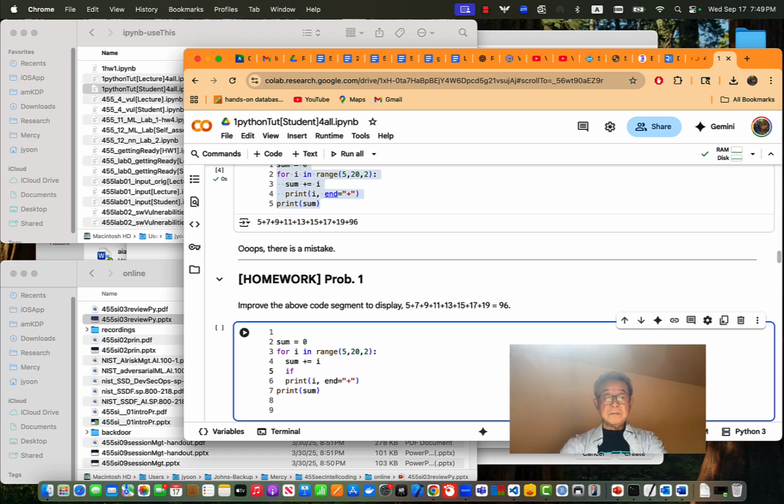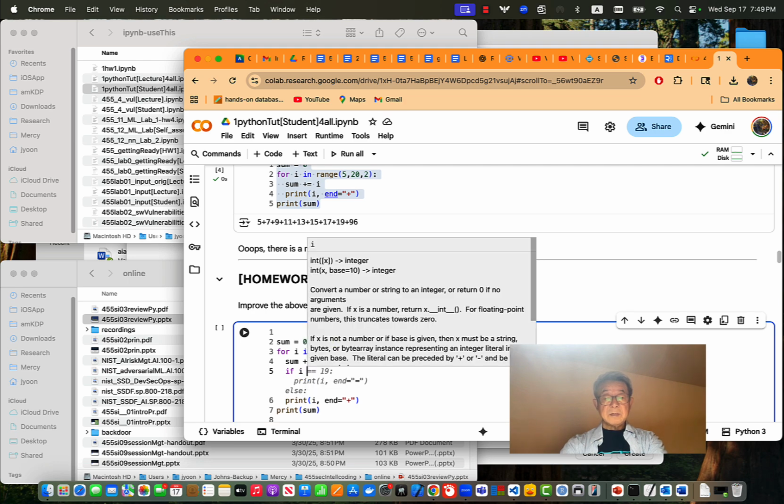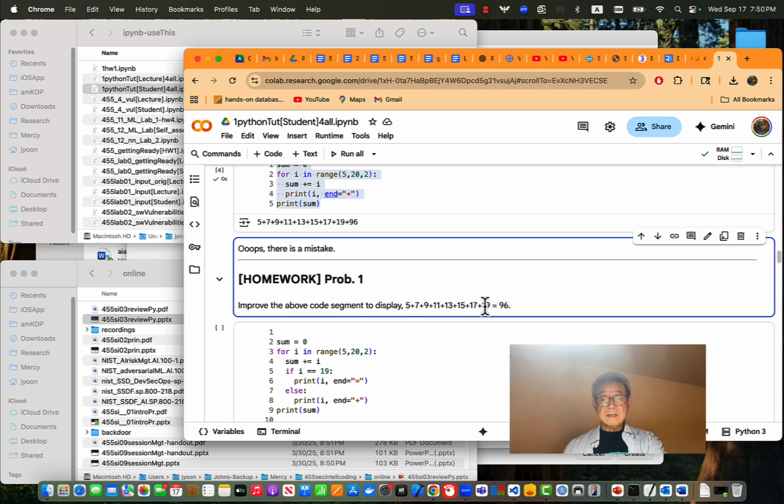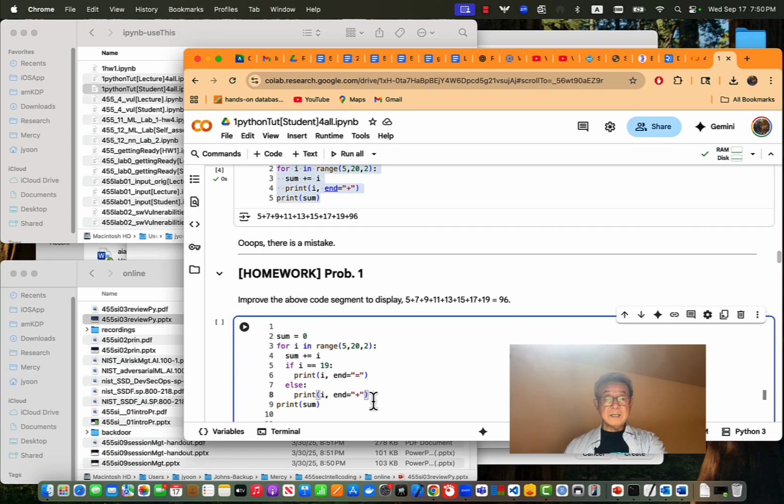So if i is greater than 19, this guy, else print, yeah, if it is 19, like this, right? If it is 19, then I put an equal sign, otherwise a plus sign.